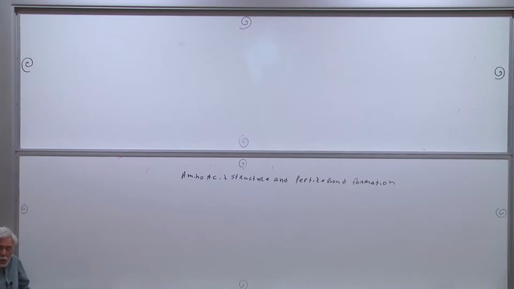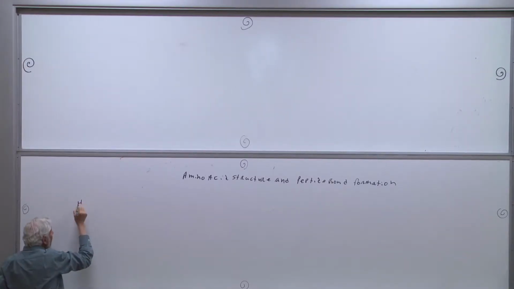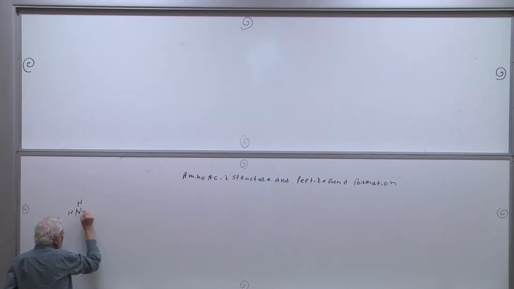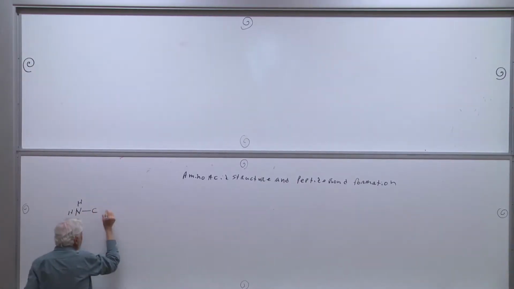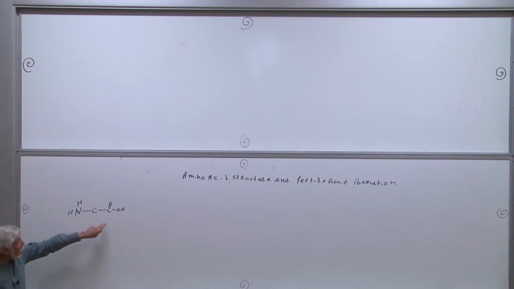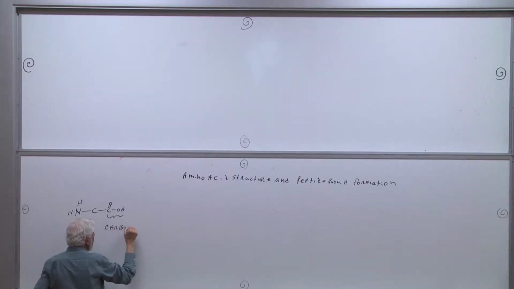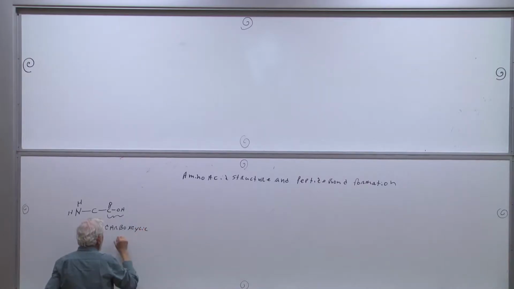When we think about an amino acid, we have a really, really simple molecule. We start with a nitrogen. Covalently linked to that nitrogen are two hydrogens. Covalently linked to the nitrogen is a carbon. Covalently linked to this carbon is a carbon with a double bonded oxygen and an OH. You'll recognize the carbon double bonded oxygen OH as a carboxylic acid.